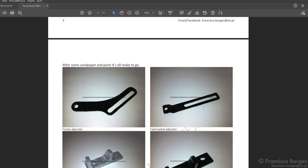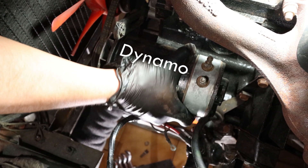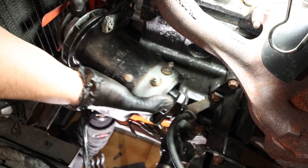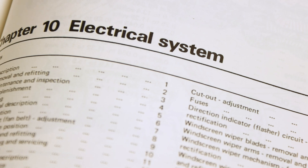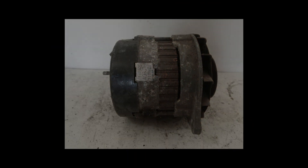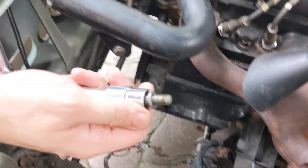Some Mark 1s came with an alternator, and Rico managed to find a homemade conversion manual which we used as a reference. First of all, we had to temporarily take down the dynamo to check its bracket and see if an alternator would fit in there. Spoiler: the answer is no — the bracket is specific for a dynamo and does not fit an alternator. The Haynes manual revealed that the Mark 1 Ford Escort needed a Lucas 16 ACR alternator, which of course was now out of production, but we were able to find a compatible alternative, and Fede managed to find a compatible bracket. And now it was time for the Drabbin to receive a much needed upgrade.